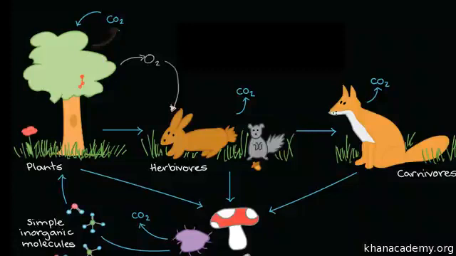And the matter itself, as we say, we have this carbon right over here. When it gets eaten, then that becomes part of the biomolecules inside of this bunny. And when the bunny uses any of these biological molecules as a source of energy, so it's able to break those bonds through respiration, then that carbon gets released in the form of carbon dioxide. So maybe this is a better way. And actually, it was already drawn right over here.